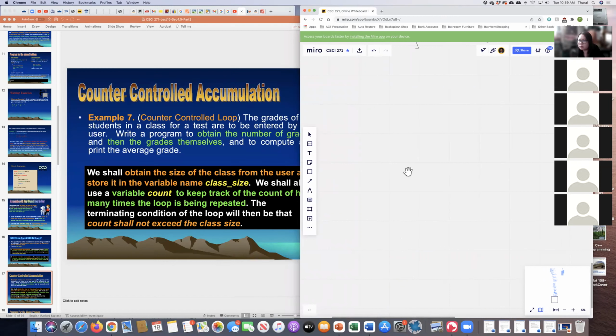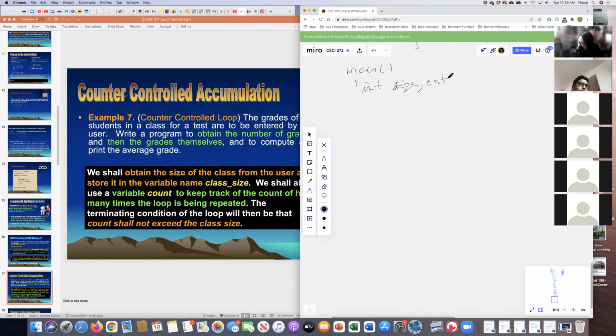So our program can begin with the main here, and we're going to introduce a variable, int. I'll use the variable size for storing the class size, actually. And then I also need a counter. The counter is going to count how many data we have obtained so far. That's a different counter.